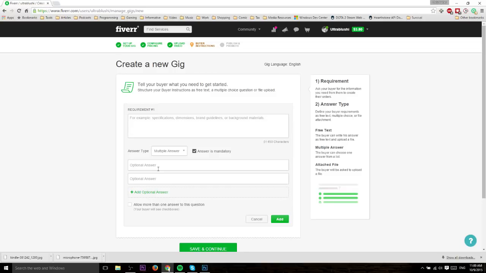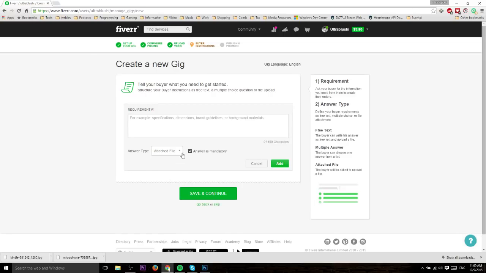Basically, if you have some instructions and you want to give them different options, or you want them to be able to easily tell you what they're looking for, like, do you want it as a JPEG image or a PNG image, for instance? You could have 2 checkboxes there, and they can choose which kind of image you want to export. An attached file would be if you have like a script that they need to send you before you can get started, or instructions, or maybe a copy of the ebook so you can skim it and make the cover for it. That would be attached file.